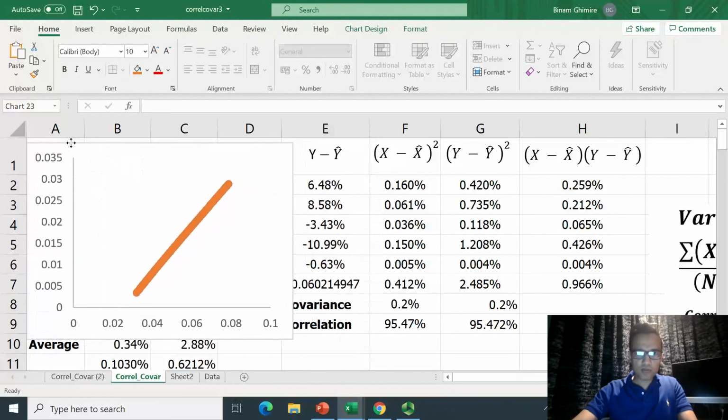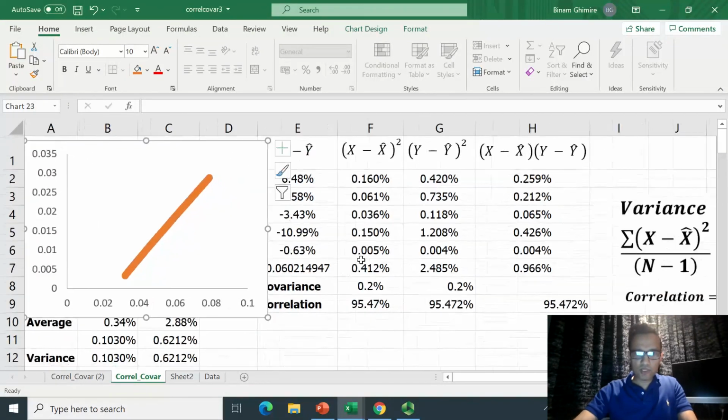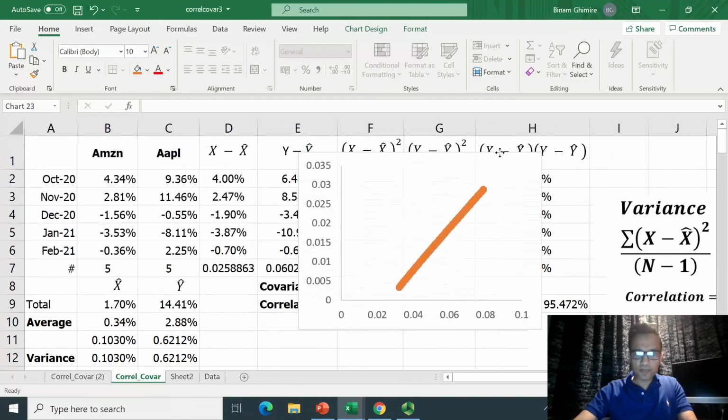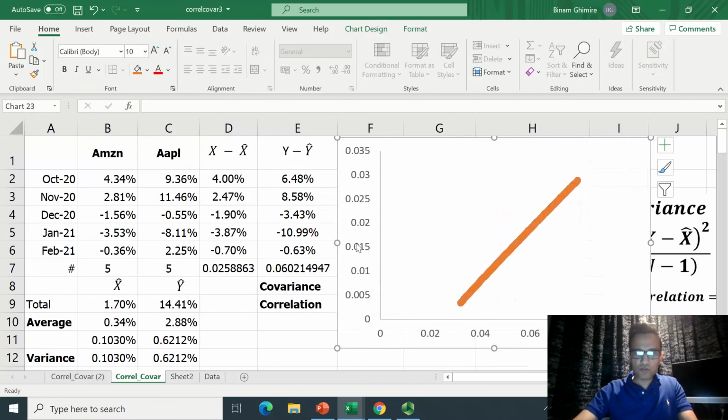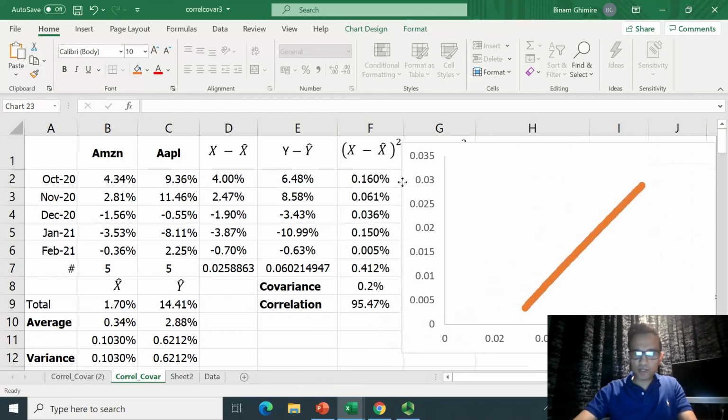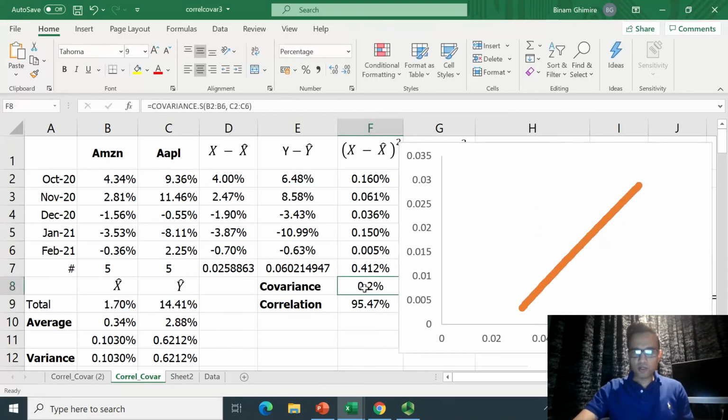Now, I am going to make use of the covariance number and correlation number.